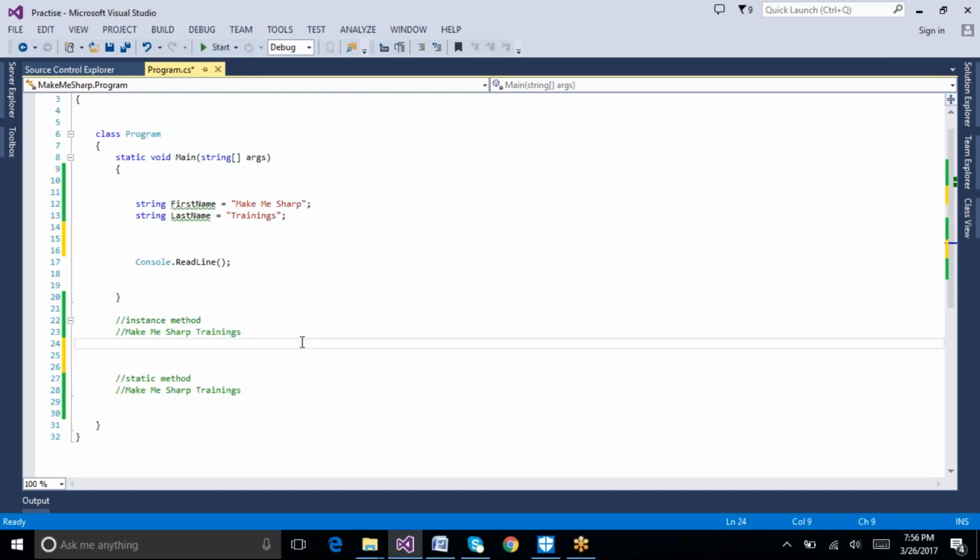Console write line. Where do I need to write? See, actually, we have a class Program. We have to create an object first. No, first we need to create the method, right? Yeah. Okay. Public void. You can give a method name as main or print as you wish. No, we don't have a chance to use the main method. So let's put it as full name. Okay, full name is my method name.